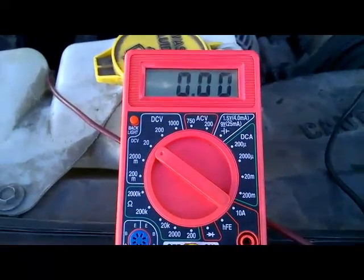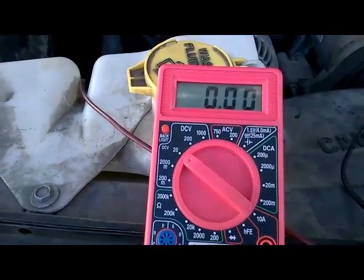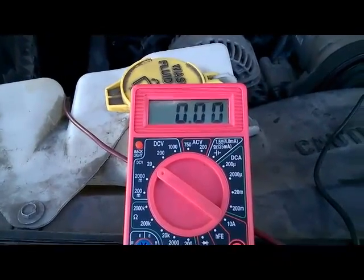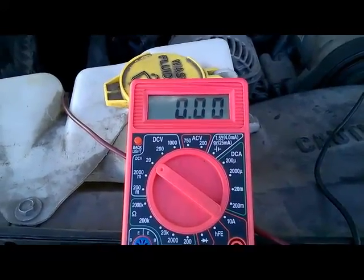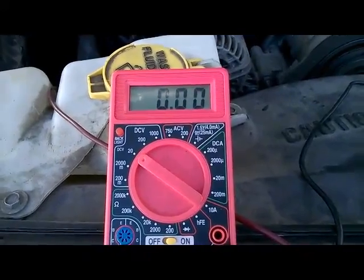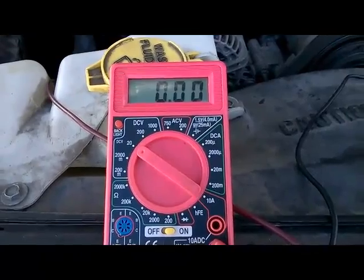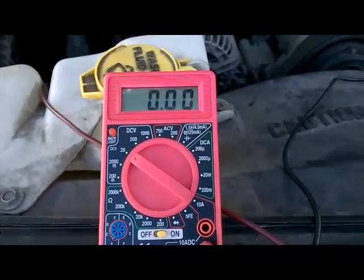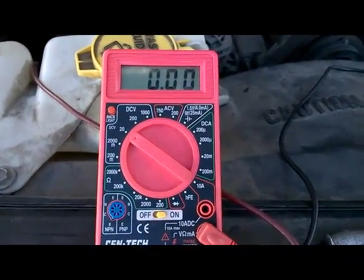But once the EGR is activated, our control wire should actually go from 0 volts to some type of voltage. It's not going to be approximately 12 volts because the control wire is being controlled by the computer. It is duty cycled. So depending on the duty cycle being commanded by the computer, our voltage should just jump anywhere from 5 volts and up. But so far this is showing up good.